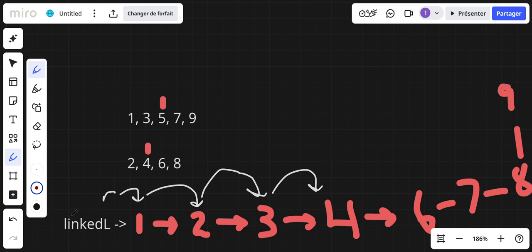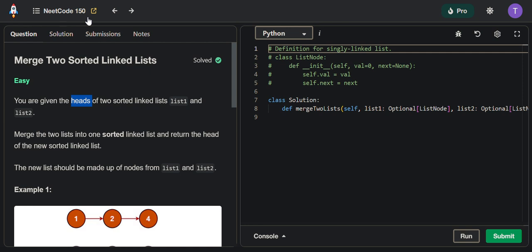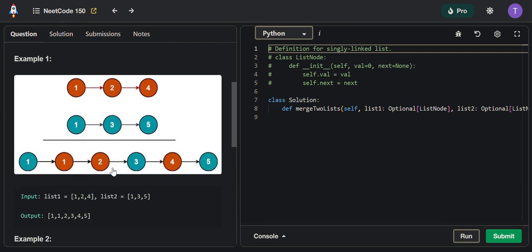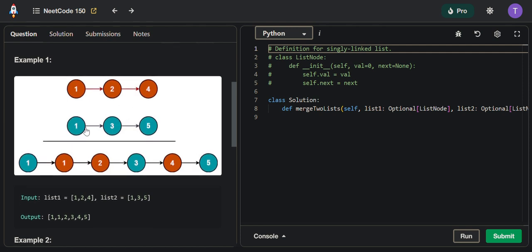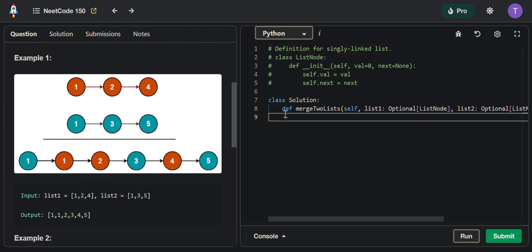So we are just going to return linked list.next, because we want to take that first value and return the head element of that new sorted linked list. This is going to return the output that we are looking for, which is a linked list of the 2 linked lists in ascending order.